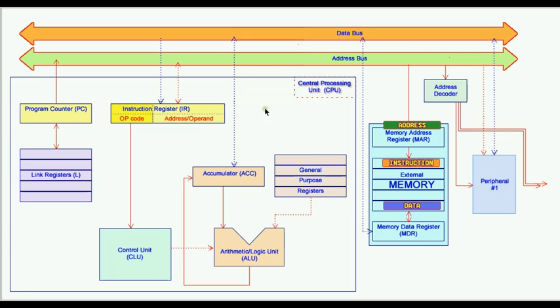It will provide the address of the peripheral so that that peripheral can be activated, and it will provide data on the data bus for the peripheral to use. Of course, it will also have to provide a read-write signal, whether it's a memory mapped I/O or I/O mapped I/O. A read-write signal will have to be issued to specify what operation is to take place. If the peripheral is an input device, for example, it should receive a read request as opposed to a write request. And of course, the address decoder will have activated it, and whatever it produces will be driven onto the data bus. And then from the data bus, it will arrive at the accumulator.